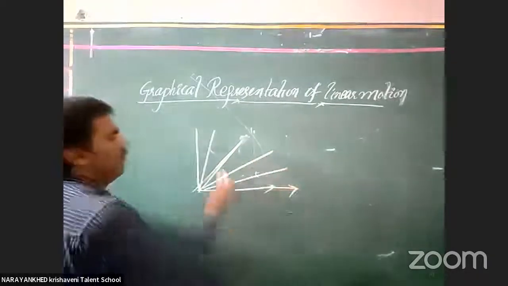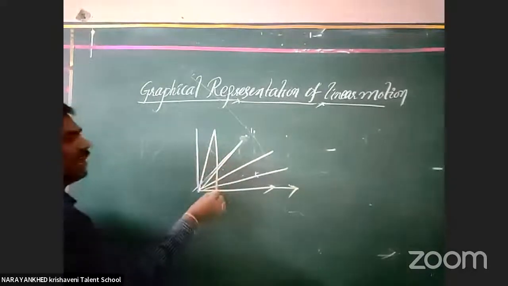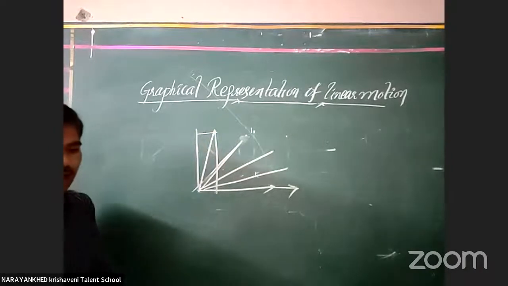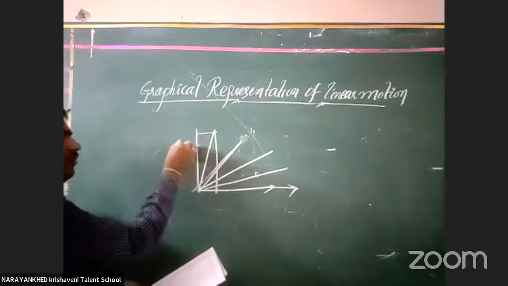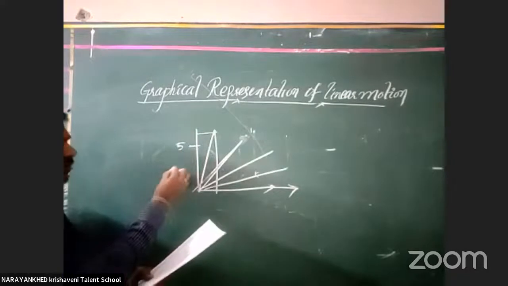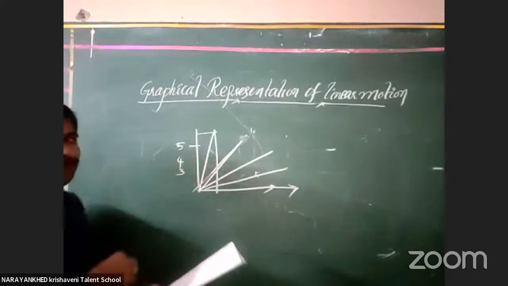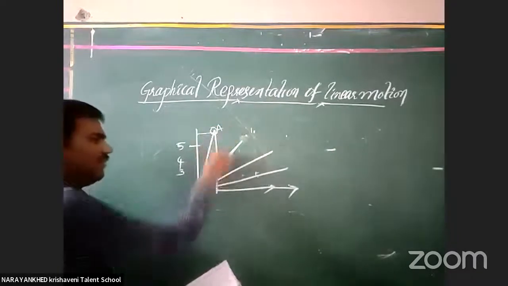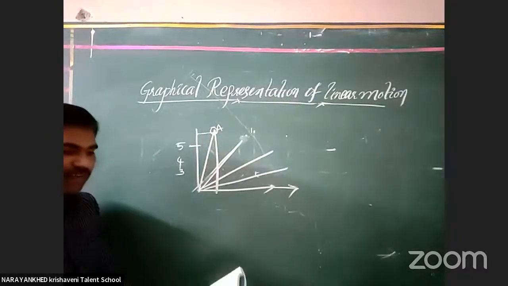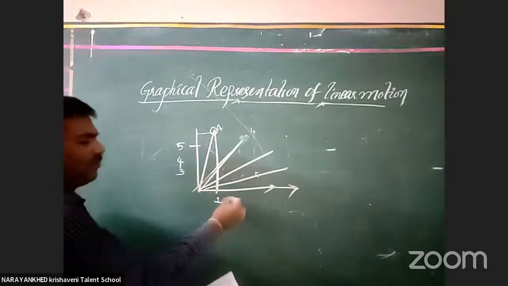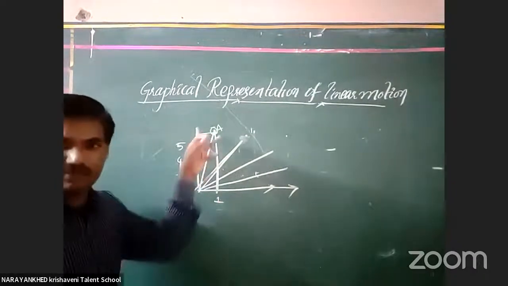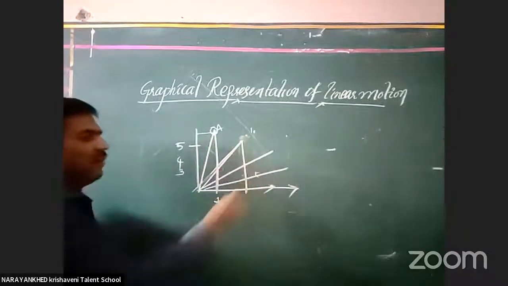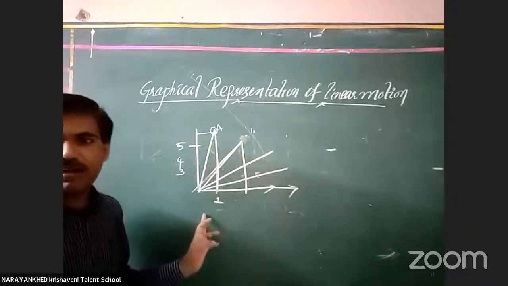Like this they are given. Now this body is travelling a lot of distance here. The distances are 5 meters, 4 meters and 3 meters, like that. Now body A covered the distance in how many seconds? In 1 second only. Then what is its velocity? 5 meters per second.